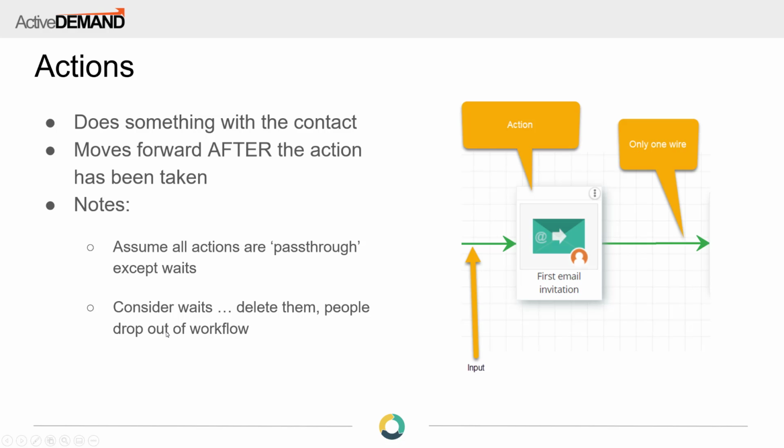Now, something to note about wait action types is that in the workflow, people will bunch up and collect in this wait. That's usually what contacts are doing in a workflow, they're usually sitting around waiting for some specific time or something to occur in the middle of a workflow. Now, if you're editing the workflow and you delete a wait and it has contacts currently at that wait state, they all drop out of the campaign when you delete it. So it's important to note that.